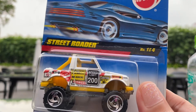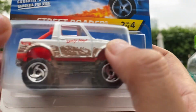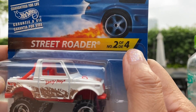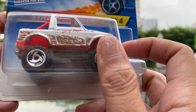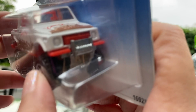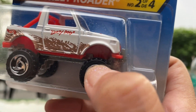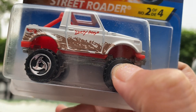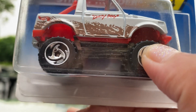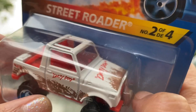I have another design of this Street Rotor truck. As you can see, it's two of the four. This one is also cool — the design is also awesome. Though this one is a little bit simpler compared to the first one, I really like the wheels. Same type of wheels — awesome trucks.